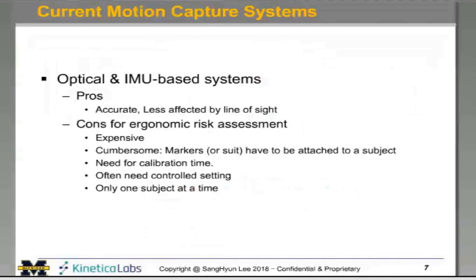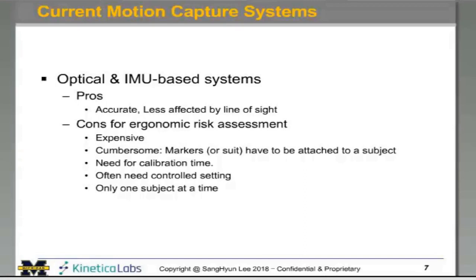I'm not talking about the commercial system. Basically, we have optical and inertial measurement unit systems for motion capture. They are very accurate, and I also saw that what you are using in your lab at NIOSH. This is where the performance that we can get is very accurate. Also, it is less affected by line of sight, right? Because, for example, with an optical system, you use at least 8 cameras or even 16 or 30 cameras. Or if you use the IMU system, you put the sensors on the people's body parts, so it is less affected by line of sight.